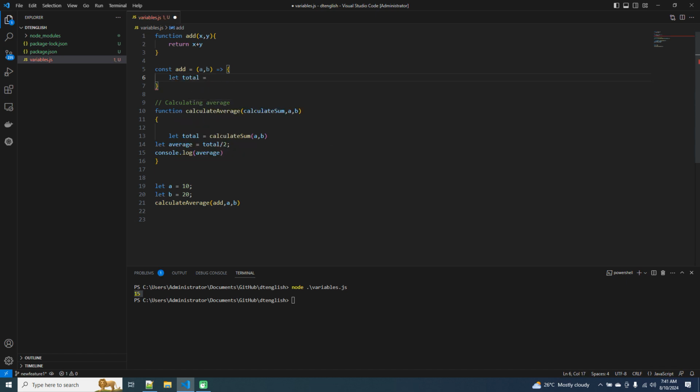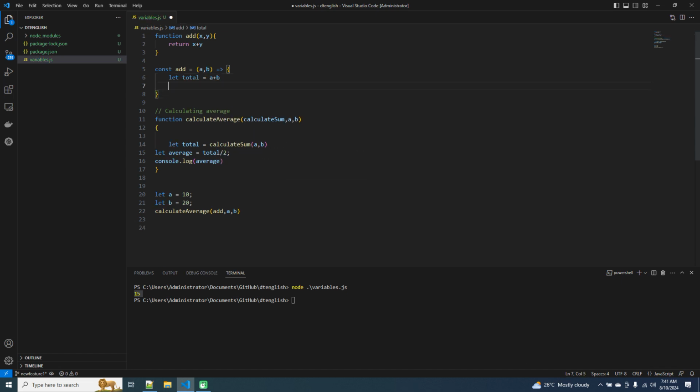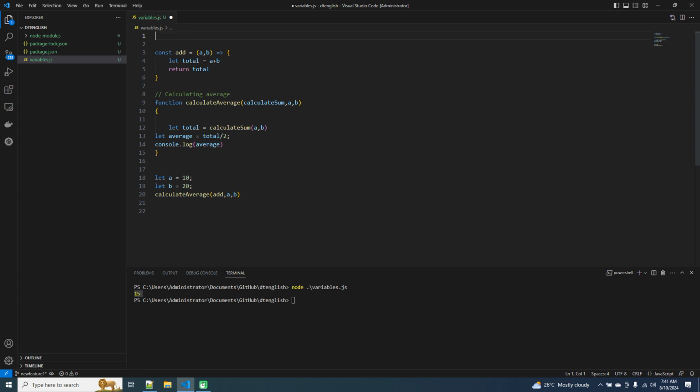Total equal to a plus b, return total. I can just remove this function. I can just send this add to this function, and when we run this code, we will get the same output.